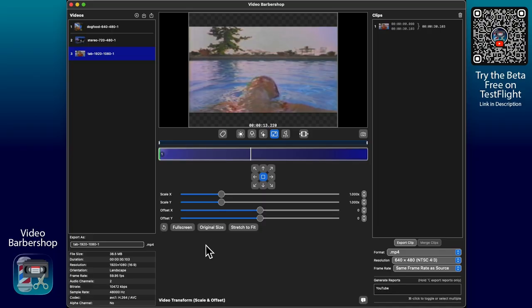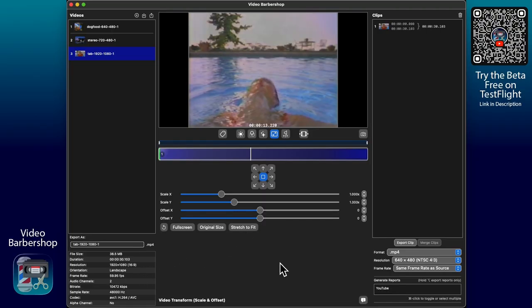Now, for this video specifically, I want to stretch it out and fit it into that new aspect ratio, and that's a single click right there. It calculates it based upon what sizes you've got, and that's it. You're done. You can go ahead and export it. You've now got your high resolution video brought back down to the correct aspect ratio in the original resolution. Real fast and easy and nice.